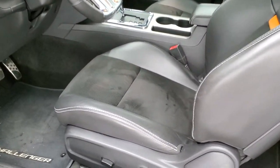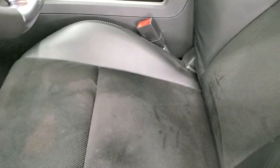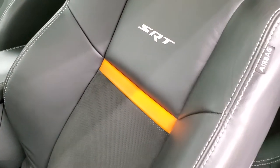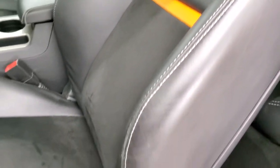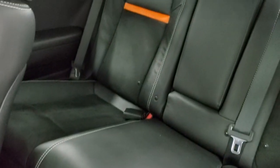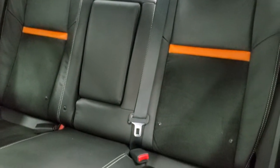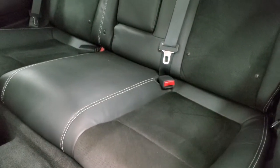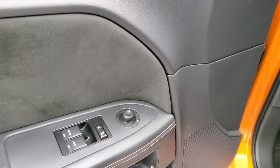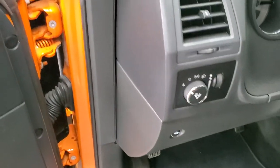It has heated power mirrors. Inside, you get the black leather and suede interior with no rips or tears on the seats. You get the matching orange leather strip, a power driver's seat, and factory floor mats. The back seats are just as clean as the front seats. It does have the latch child safety system. You also get side curtain airbags, power windows, power locks, power mirrors, and auto headlamps.